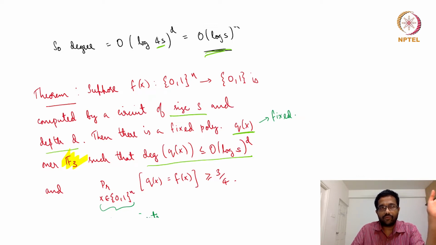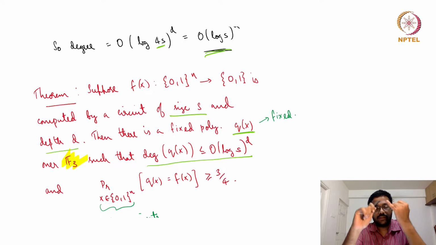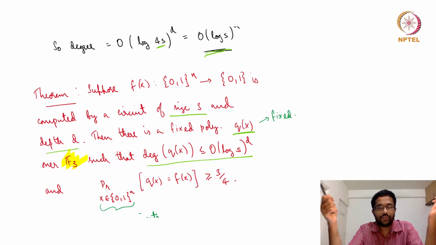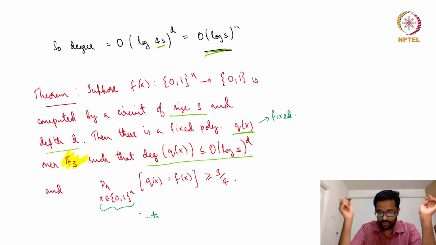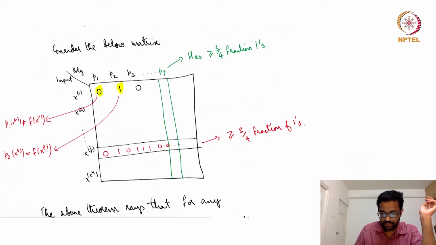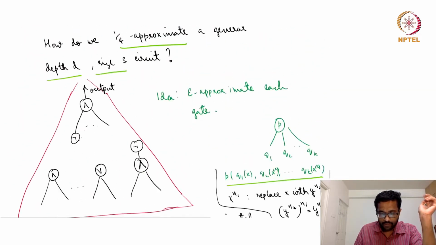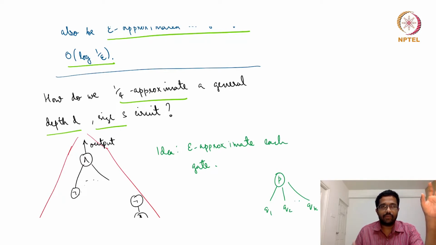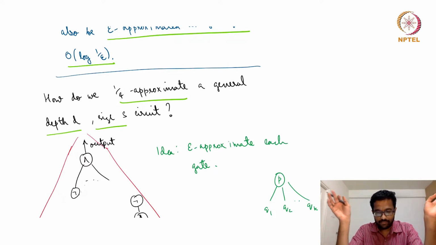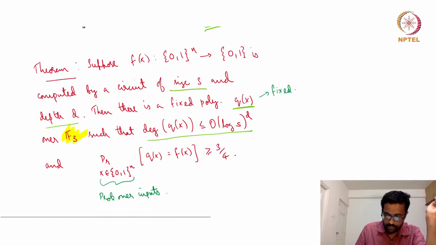Okay, so now from the situation where we want, for any input, at most 1/4 error, where the probability is computed over the choice of the polynomial, you can move to a situation where the polynomial is fixed and the probability is over the choice of the input. This was a very simple counting based argument, right? So the main technique for the first part was this arithmetization, how to write the OR using some polynomial, right? So now we are starting off from here.